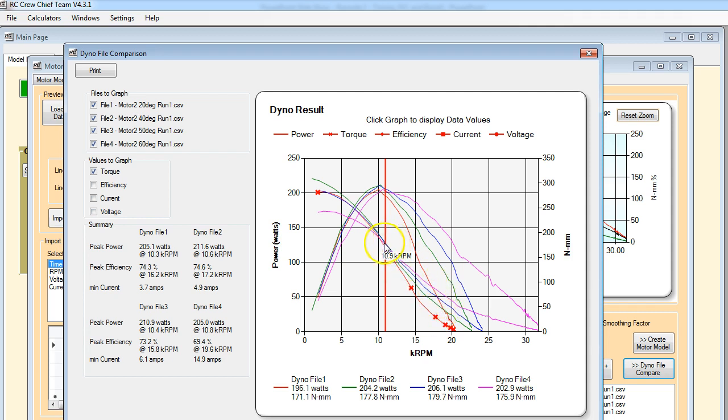So this is an important point to pay attention to when you're looking at setting up boost settings, and we'll talk about that a little later. I don't want to get off topic here.